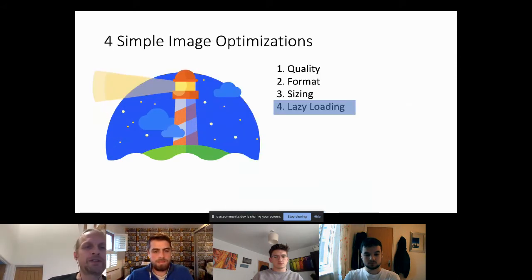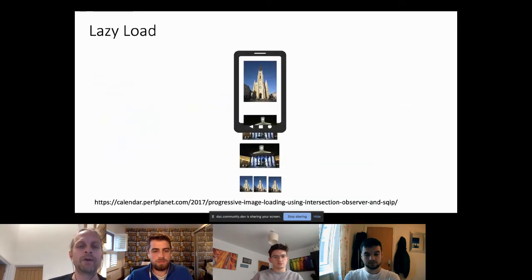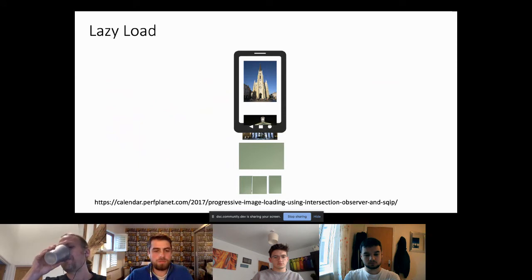The last optimization inside Lighthouse is lazy loading. And so the idea behind lazy loading is if you've got all these images on your web page, only load the ones that people can see. And don't worry about the other images. The other images you can load using JavaScript. So you can use the intersection observer. There's a blog post here that talks about this. So you can use JavaScript to load it. Oh, they're getting close to these 3, load it.